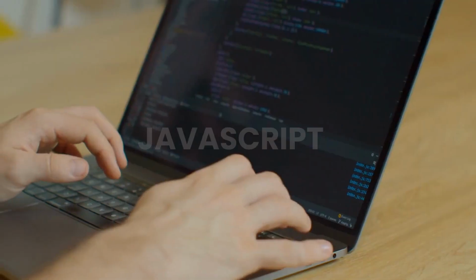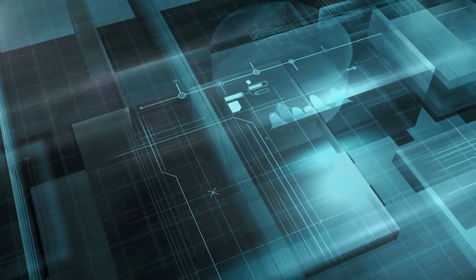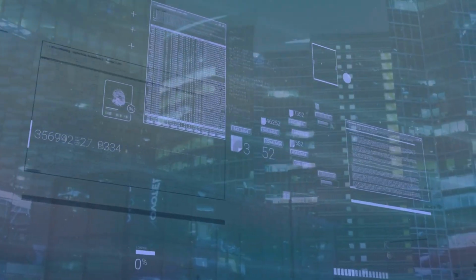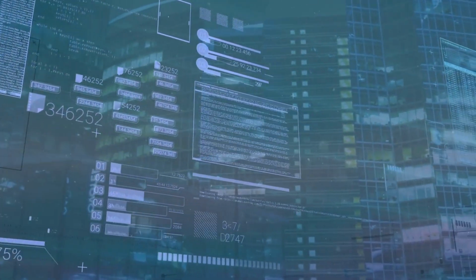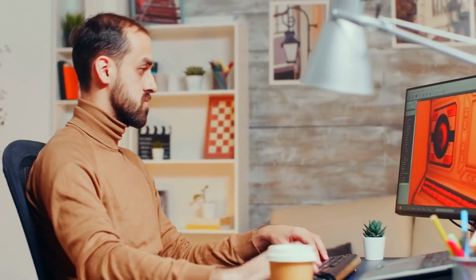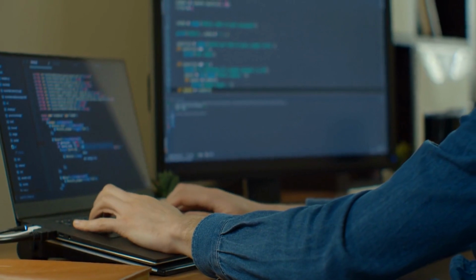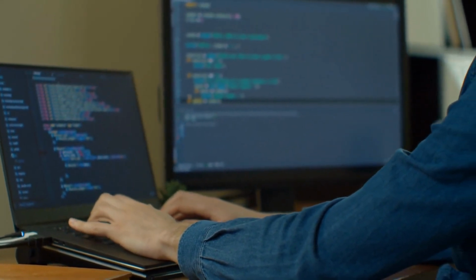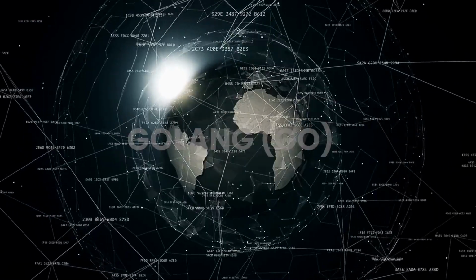Number 2. JavaScript. JavaScript is a versatile programming language that can be used to create dynamic web elements. Unlike HTML and CSS, which are static languages, JavaScript allows for the creation of interactive and animated content. This makes it perfect for developing web applications and user interfaces. In addition, JavaScript is easy to learn and use, making it a popular choice for beginner programmers. With its growing popularity, there is no doubt that JavaScript will continue to be a mainstay of the web development world.